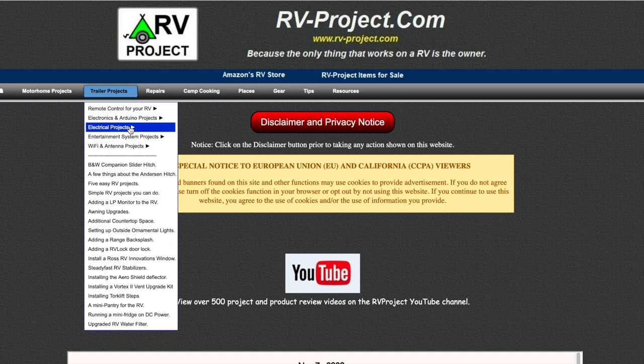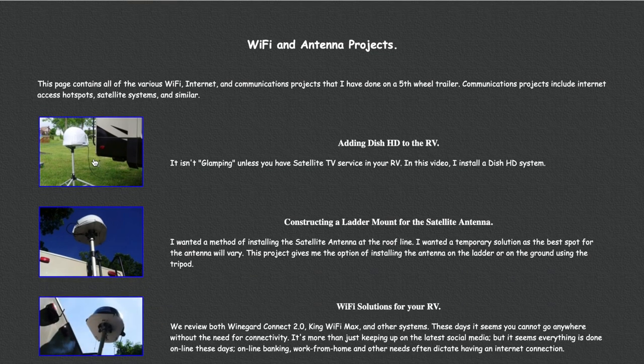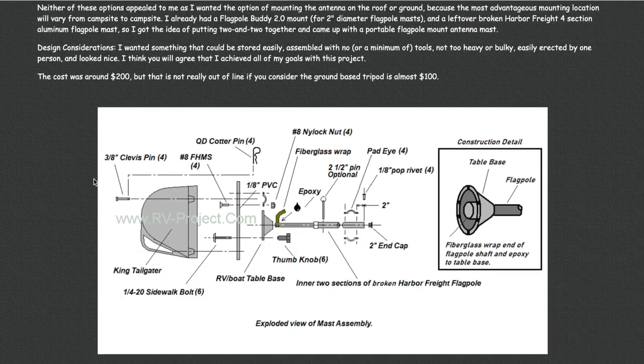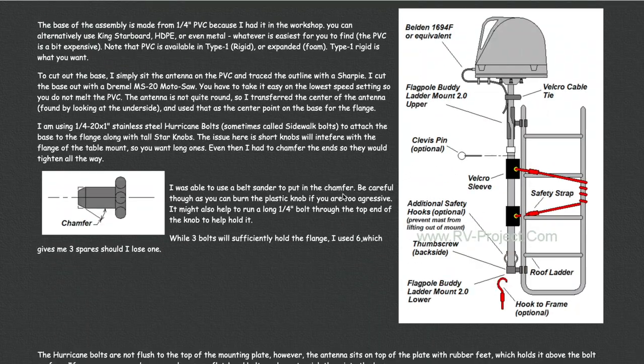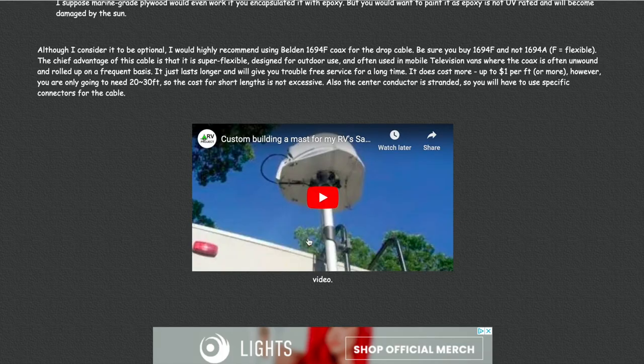For example, if you want to know the different antenna and wi-fi projects, click on that and then we have a sub menu with a description of every project in that category. For example, constructing the ladder mount for the satellite antenna project — you'll see drawings and other information that is not in the video. Here's a drawing on how everything goes together, some details on how to disassemble the donor flagpole, where to make the drill holes, and basically the overall gist of how this thing is built. I also have a parts list with links to all the places where you can buy all the parts to make the project, and we have the video embedded as well.